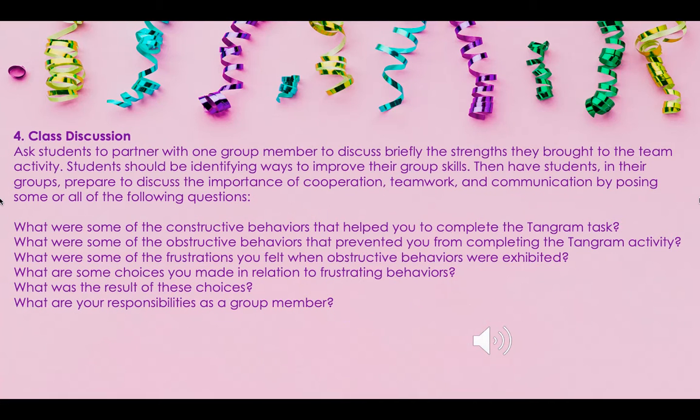Step number 4. The class discussion. Ask students to pair with one group member to discuss briefly the strengths they brought to the team activity. Students should be identifying ways to improve their group skills. Then have students in their groups prepare to discuss the importance of cooperation, teamwork, and communication by posing some or all of the following questions.